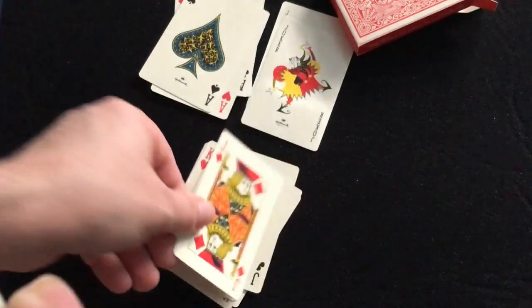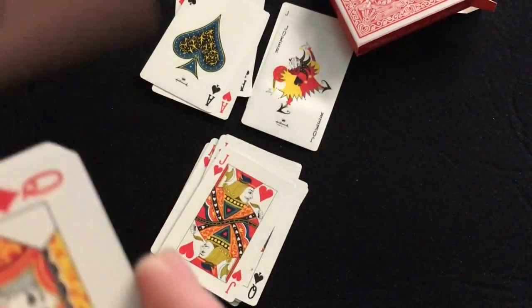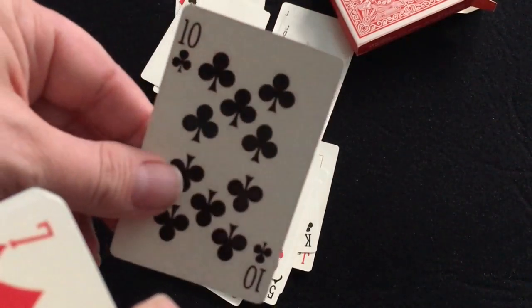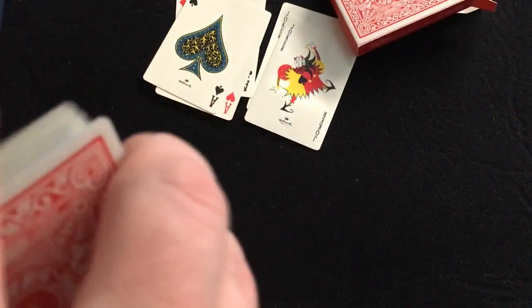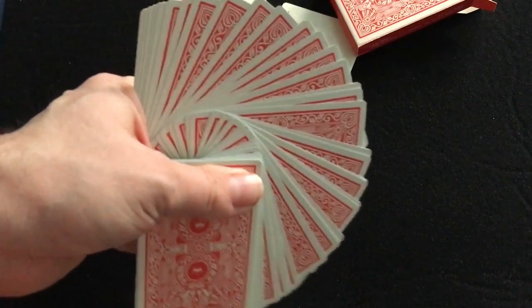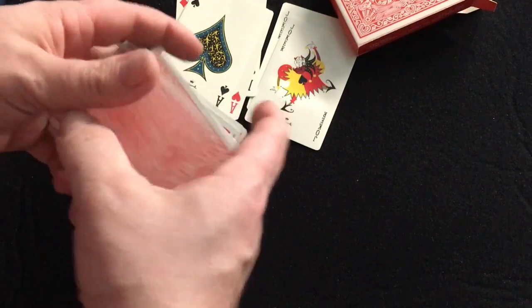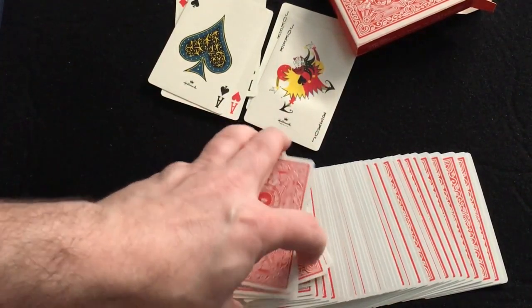The cards have a plastic coated smooth finish as it says. The number cards are fairly straightforward. It's an okay stock — very snappy, thin and snappy. It doesn't handle the best, but it's plastic coated, what can you do? It's pretty cool though, and it does spread pretty nicely for what it's worth.